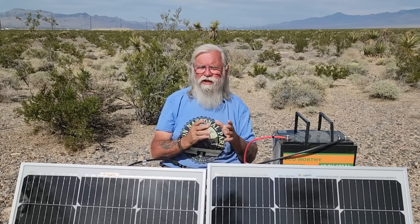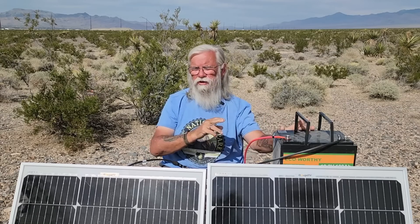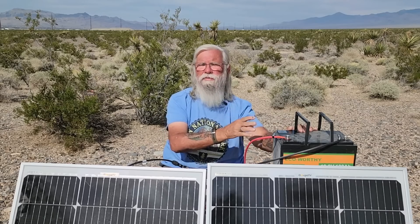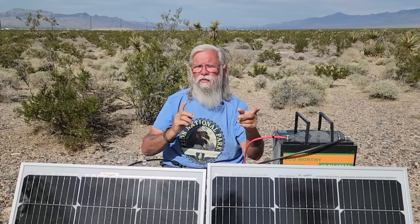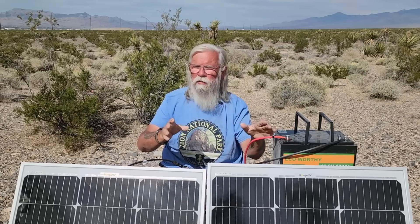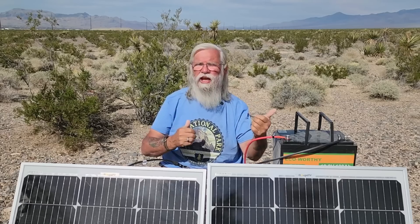Let's look at another minimum system. If you want to run just a 12-volt compressor fridge, you need 200 watts minimum and a single battery. Next step up: you want to run your 12-volt fridge and a microwave. The absolute rock bottom minimum is 200 watts and 100 amp-hours — but at that point you're probably slowly damaging your battery because you won't keep it at 100% state of charge. I've done it, but I don't recommend it. With 300 watts, you're pretty comfortably going to take care of your battery and run your 12-volt fridge and microwave at the same time.